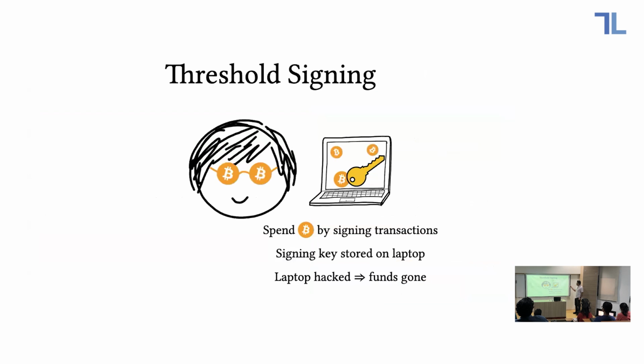But just to say a little bit about why it's interesting. The context is that of threshold signing. As a quick reminder, let's say our friend Bob over here, who has a bunch of Bitcoin, has secured his Bitcoin by storing a signing key on his laptop. Every time he wants to spend this currency, he signs some transaction. So stealing this key is equivalent to stealing all of Bob's money. And it becomes pretty important to make sure that this key is safe.